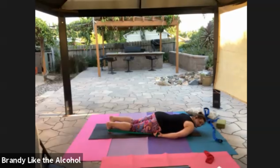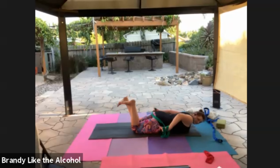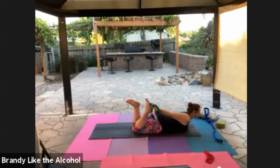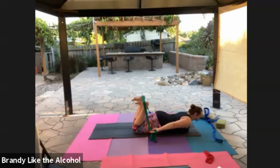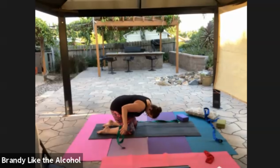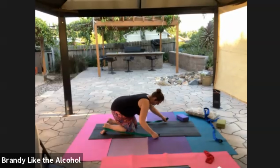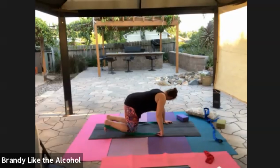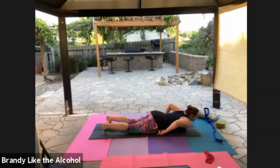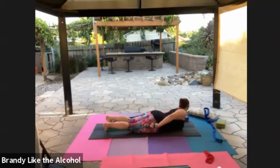We're gonna repeat this one. So I'm gonna choke up on that belt a little bit. Try not to lose it. I'm gonna try to hold as low as I can on that belt. Again, the trick to keeping that belt hooked on your feet is to keep those toes curled under and your legs active. So hold down as low as you can go.